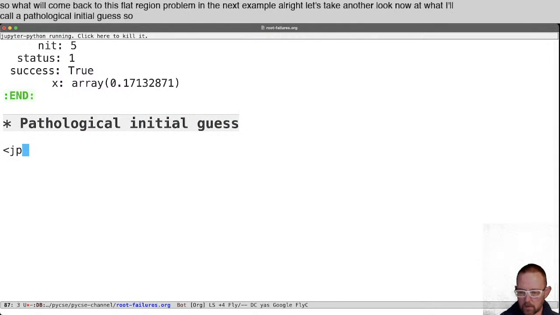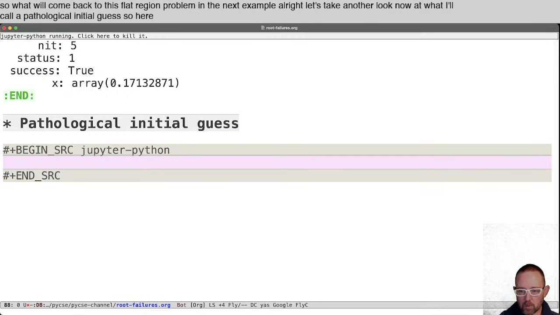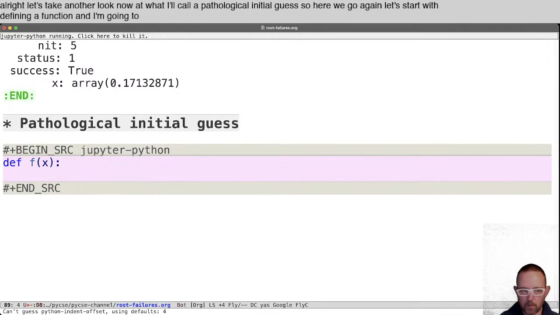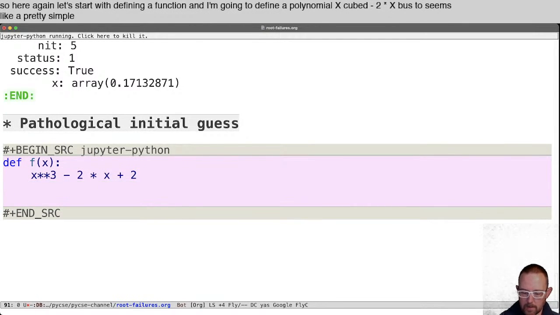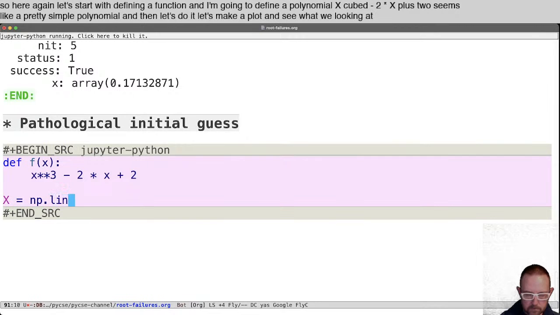So here, again, let's start with defining a function. And I'm going to define a polynomial, x cubed minus 2 times x plus 2. Seems like a pretty simple polynomial. And then let's make a plot and see what we're looking at. Let's say for minus 2 to 2.